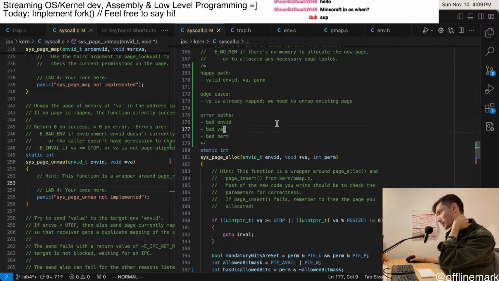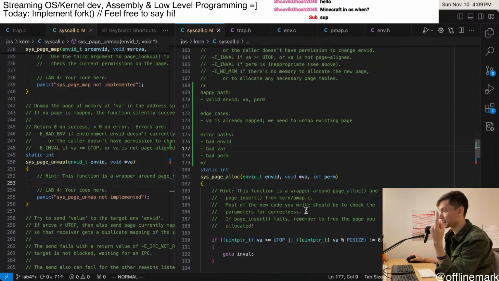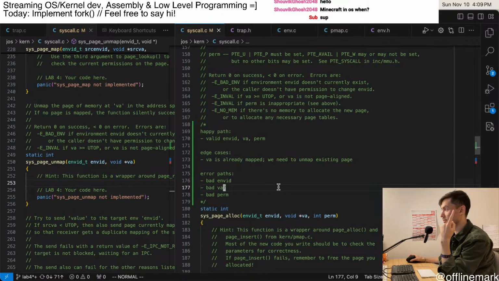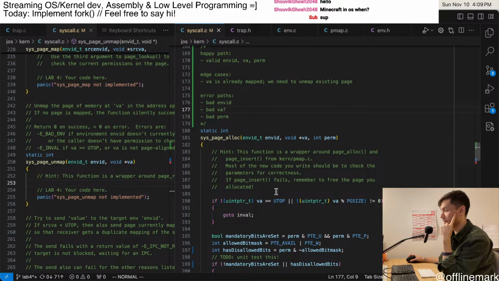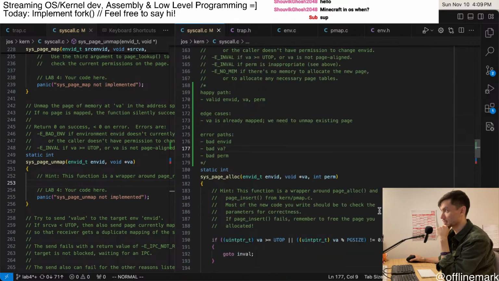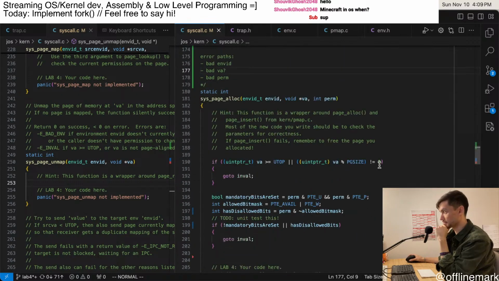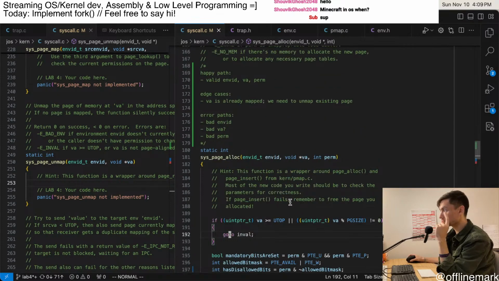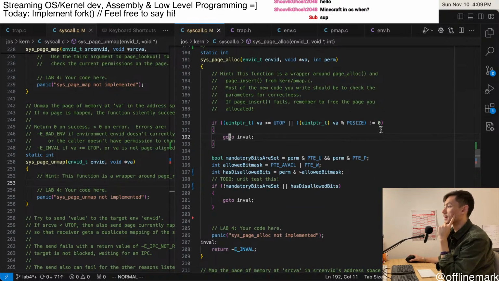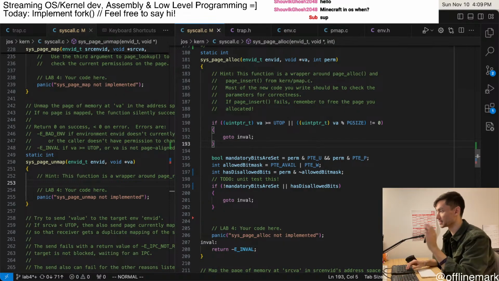Okay, starting off. First thing to do, checking the VA. If it's greater than or equal to UTOP or is not page aligned, we error out. If VA is greater than or equal to UTOP or it's not page aligned, go to E_INVAL. Then we're checking perm, and I was trying to break this up a little bit.